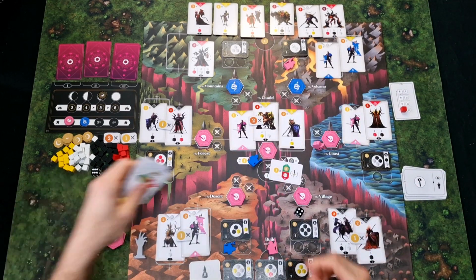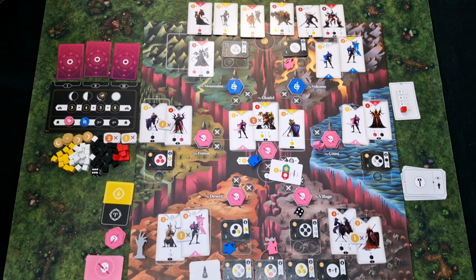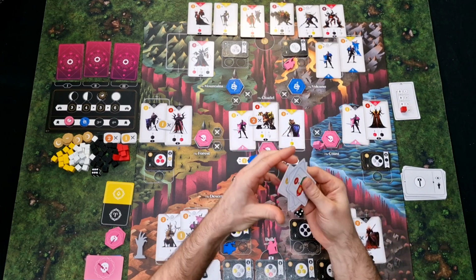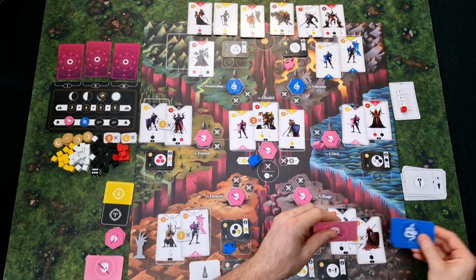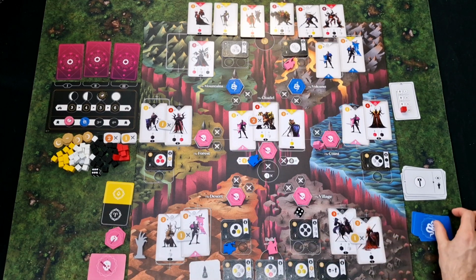Right, all my cards come back now, as do the AI's factions. Oops, I've done the wrong ones. So we've got a full hand of cards for the next combat. Right, AI's turn.